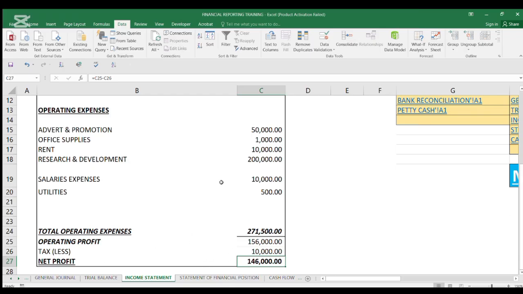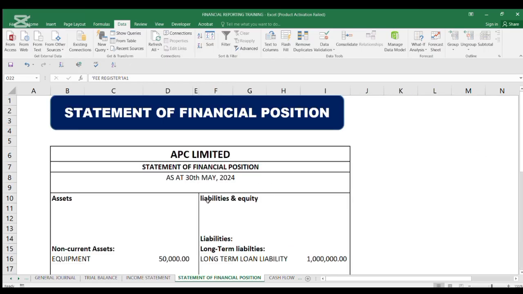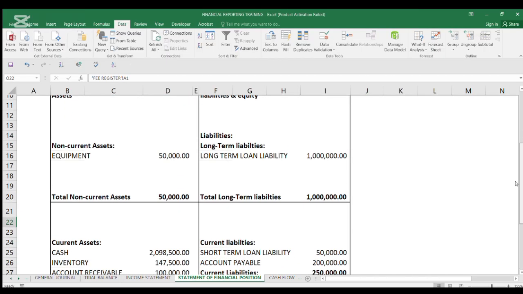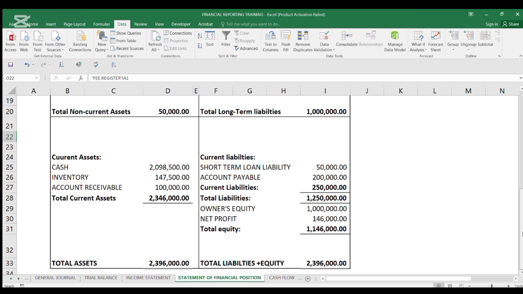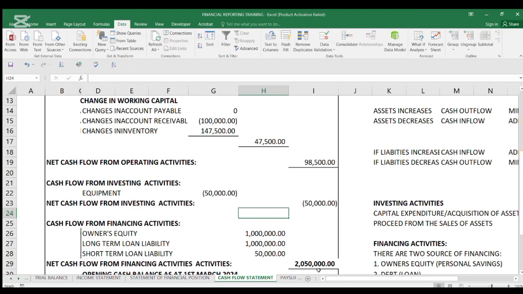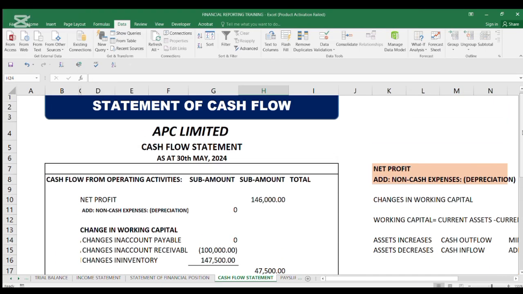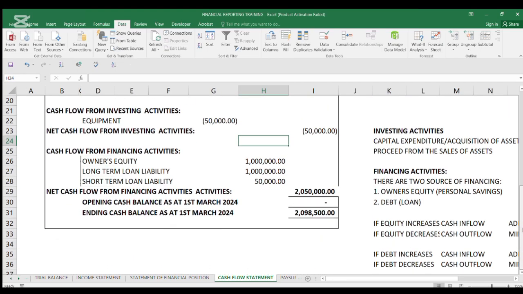Now, remember I showed you that everything was blank on this software before we made that entry there. So, statement of financial position. This is a statement of financial position. You can see everything as we are making the entry. It enters here, every angle, and resets the account on its own. Look at it. Total asset is now 2,396,000, 2,396,000, asset plus equity and all of that. So look at the cash flow. This is the cash flow statement. You can see everything is automated.